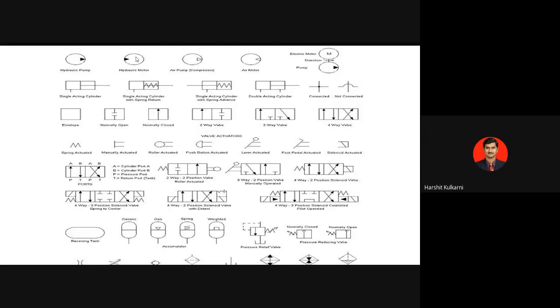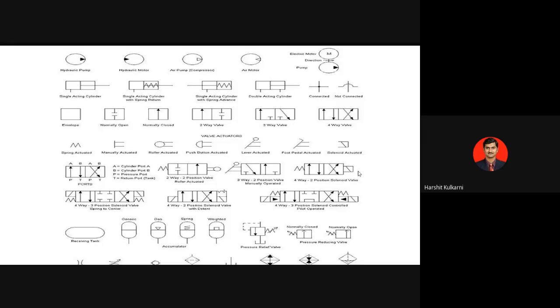Next, similarly, if it is hydraulics, then these triangular arrows will always be filled. Okay, shaded, dark inside, completely filled. If it is pneumatics, then it will definitely be open arrows. That is, it will be unfilled. Fine. So you have the single acting cylinder representation. This is a single acting cylinder without spring. This is a single acting cylinder with spring return. So oil will flow here. It will push the piston and it will compress the spring. This is the extension stroke. For the retraction stroke, it will be spring actuated.